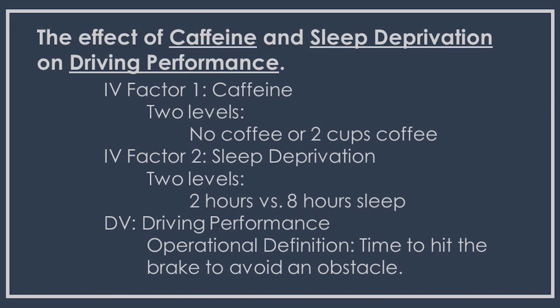And my independent variable was a little tricky because actually there were 2 factors in my independent variables. So I had one factor, which was coffee, which was 0 or 2 cups, so 2 levels. And I had another independent variable, which was sleep, 2 or 8 hours. So I had 2 independent variables, each with 2 levels, and I had 1 dependent variable.